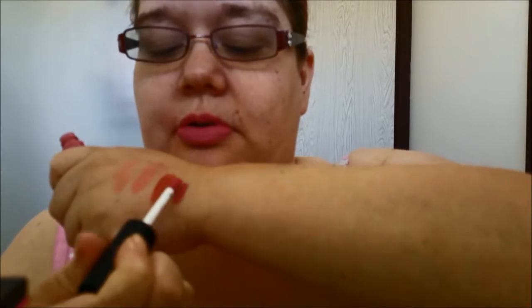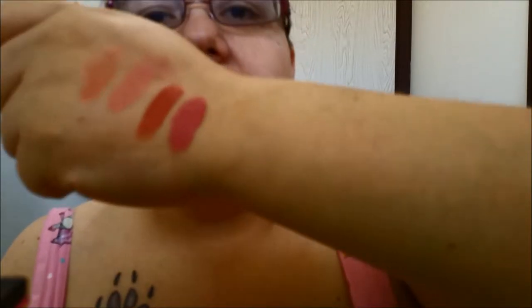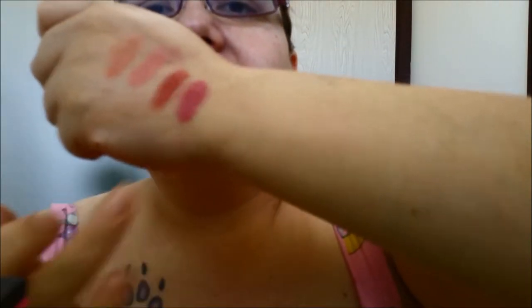So anyway, this one's such a nice light pink, nude pink. I absolutely love this one as well. This one's NYX Milan, and I'll swatch it next to Bourjois. So that one's right there. You can see that we're now going into the pinky tones. I absolutely love this one. Then again, I love all these lipsticks that I'm showing you. This is my top 26 lipsticks, but I'm not putting them in order of 1 to 26 or 26 to 1. I'm just doing it by colors.